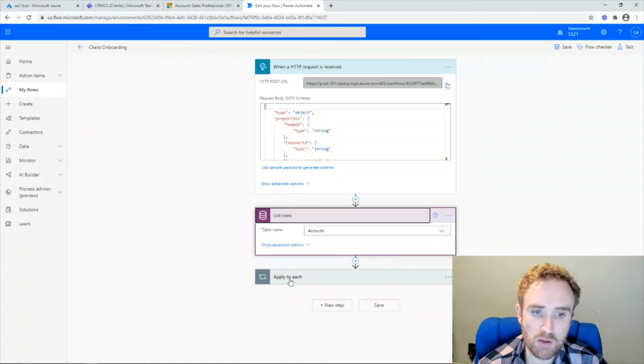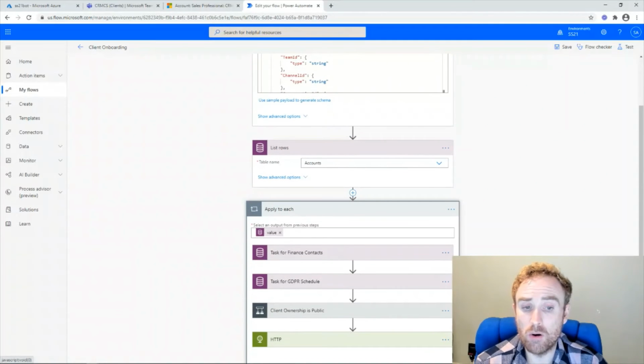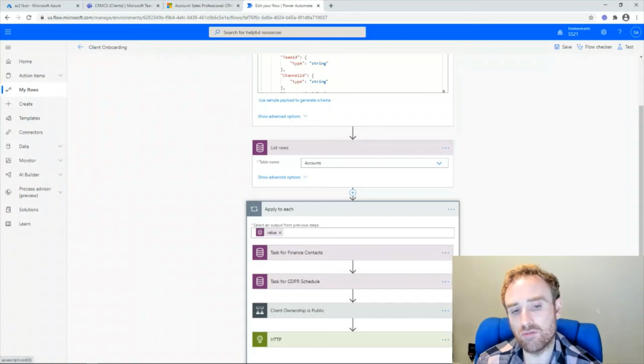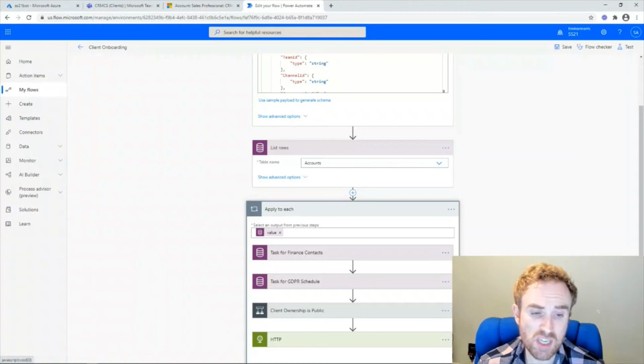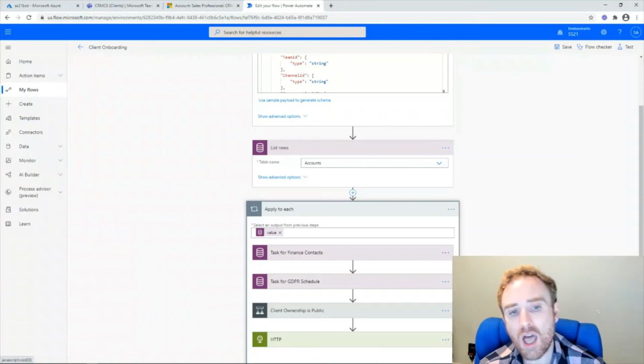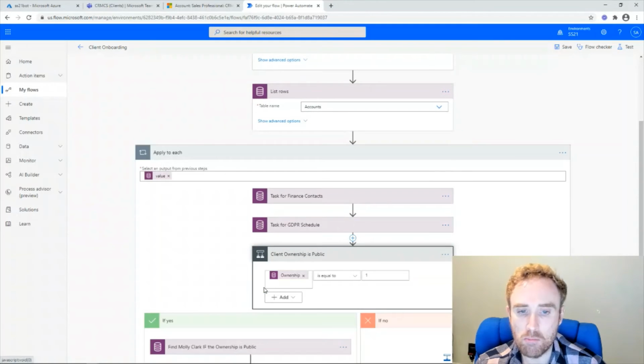The beauty of a no-code platform like Power Automate is that I can model this with my client. I can sit down with them, I can pass this off to application consultants, people who don't really care about all the technical mumbo jumbo about the bot, but just want to model this business process in a graphical user format and engage the client. As we all know with Power Platform projects, client engagement is the key metric that will determine a successful project from a failed project. And I can do all of that here in my graphical user interface, modelling all of that logic.